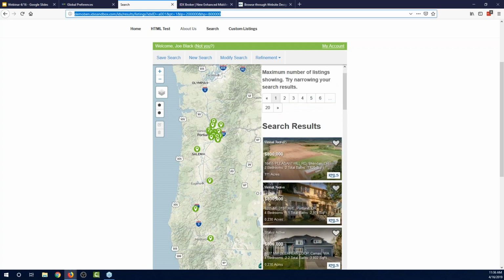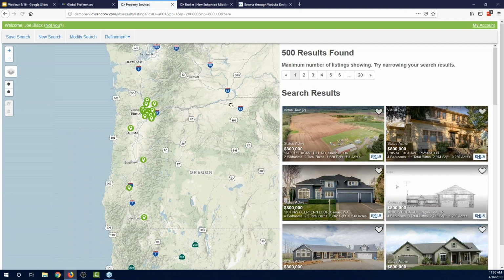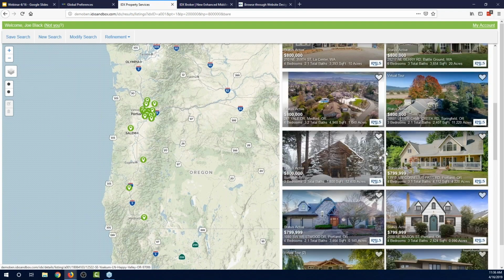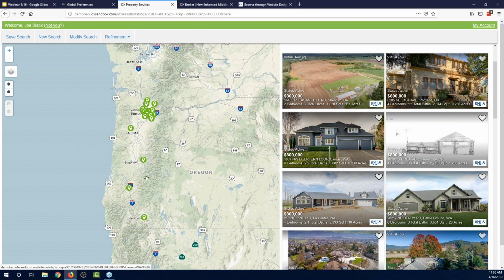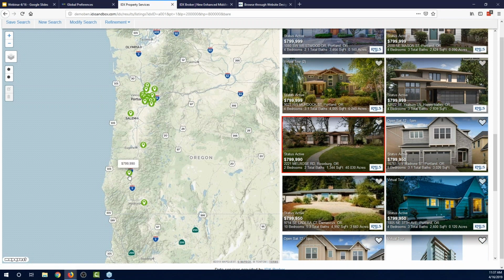Let me show you what this would look like. I'm just going to take the wrapper away here real quick. So this is the idea with the Home Atlas template. It's got the map over here on the left-hand side, and then over here on the right are these cell containers. If you click on one of these properties, it'll highlight, as you can see down in the lower right-hand corner. And if I click on this property, for instance, it's going to take me straight there, so I can see exactly what it was.